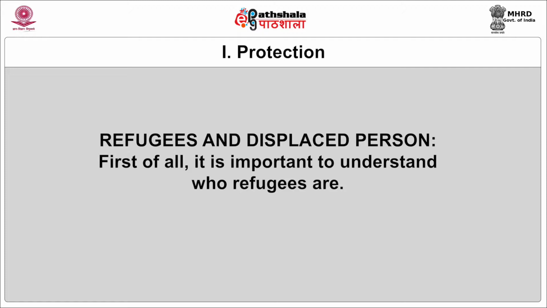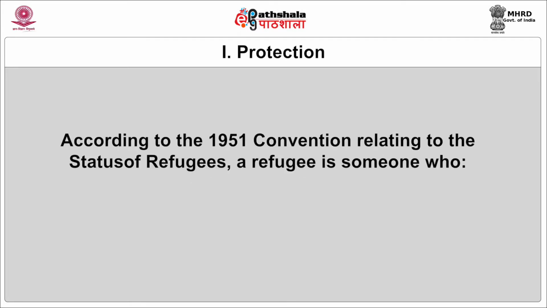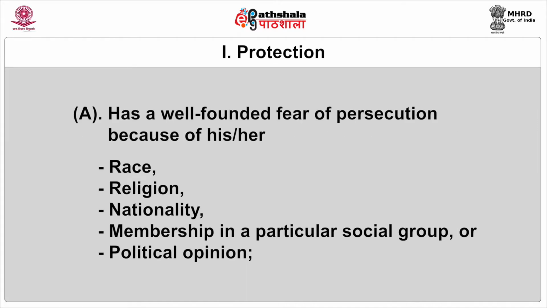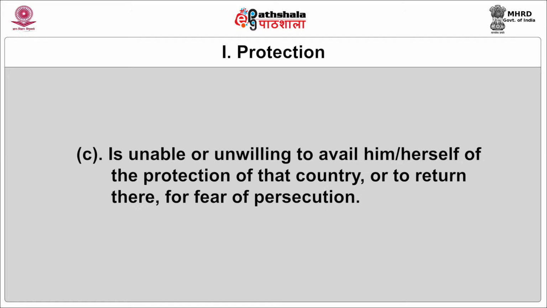First of all, it is important to understand who refugees are. According to the 1951 Convention relating to the status of refugees, a refugee is someone who: A, has a well-founded fear of persecution because of his or her race, religion, nationality, membership in a particular social group or political opinion; B, is outside his or her country of origin; and C, is unable or unwilling to avail himself or herself of the protection of that country or to return there for fear of persecution.